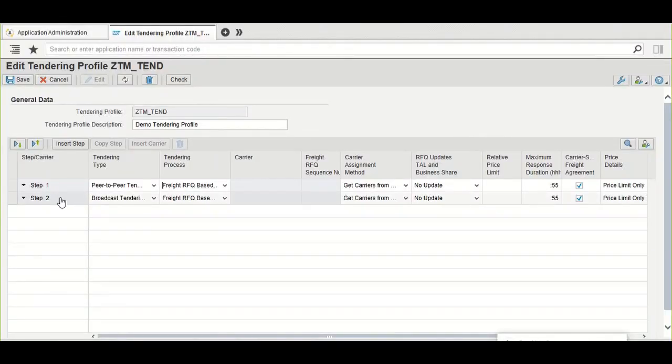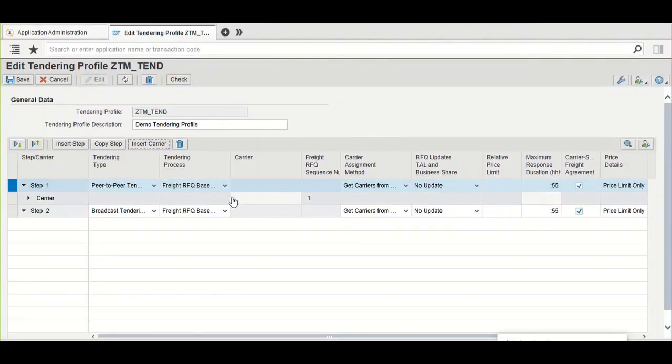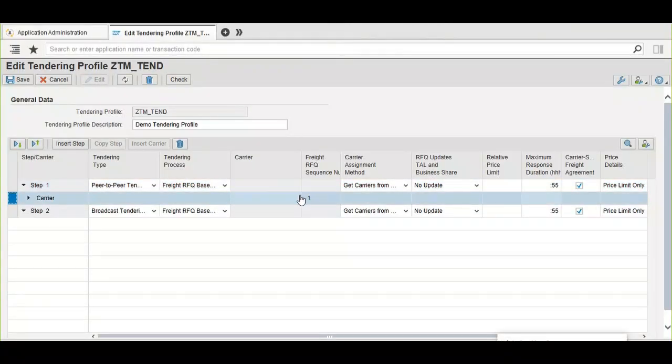There can be some processes where we want to insert carrier in a step. That also can be done. We can select a step and click on insert carrier. So carrier ID can be maintained here, and sequence number can be maintained.